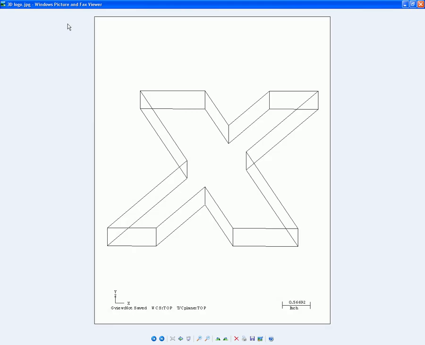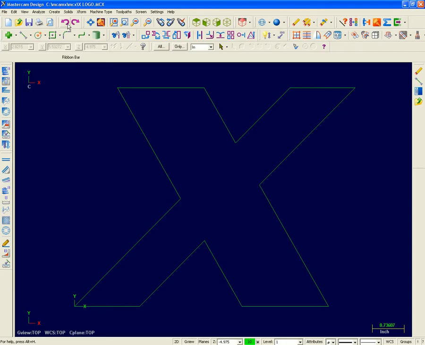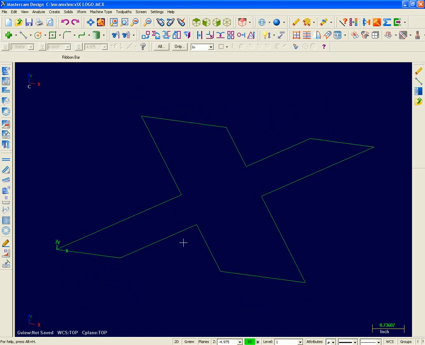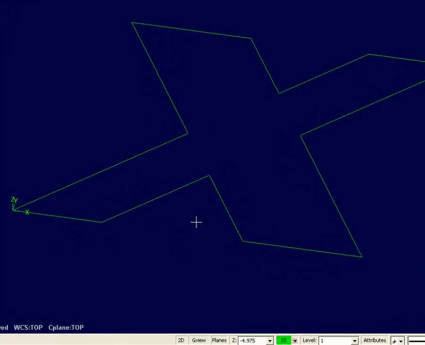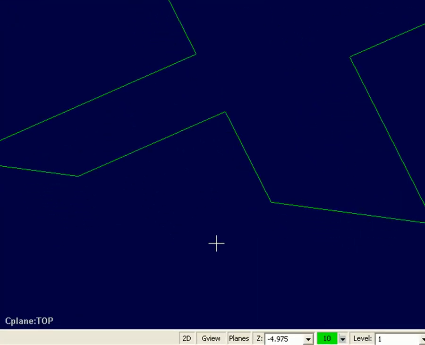This is the 3D shape that I want to create. I'm going to add an inch of depth to my part. I'm going to demonstrate the new 2D 3D switch in Mastercam X. Mastercam X no longer uses the 3D C-plane from previous versions. This is where it's located on the status bar. I simply click it to change modes.